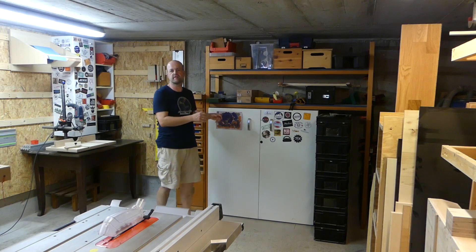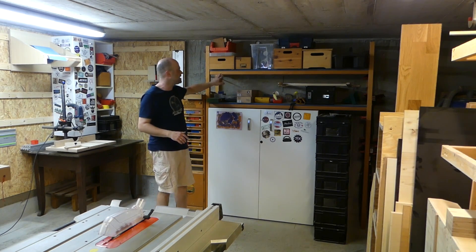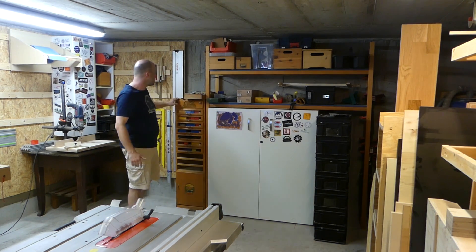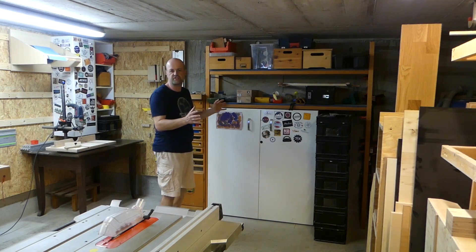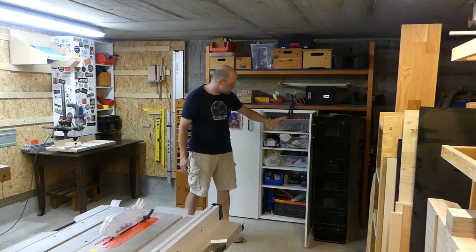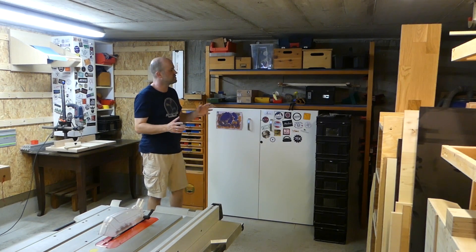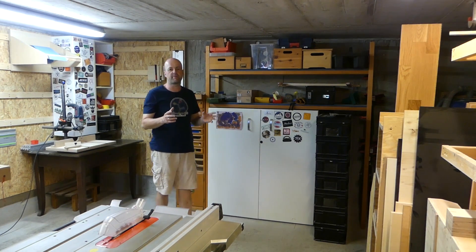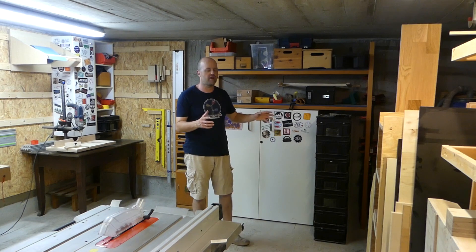On this wall there's a shelf I built when I was a student for a small room, reused down here, a former bathroom cabinet, and a little chest of drawers I got from my father-in-law. It's unstructured storage at the moment — screws, rags, painting stuff, brushes, and so on. I've only just moved things around here and I'm still thinking about a good solution. These black boxes are completely empty and I still have to figure out a good way to use them — I got them very cheaply from a company nearby that changed their storage system.